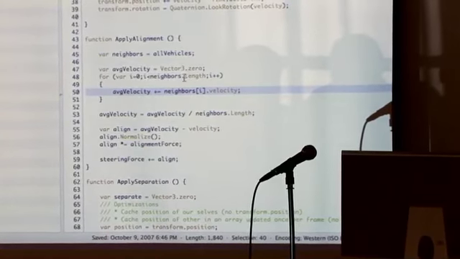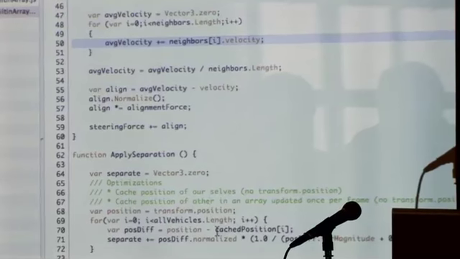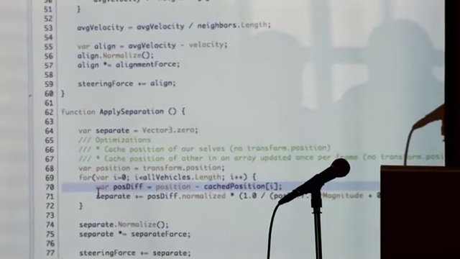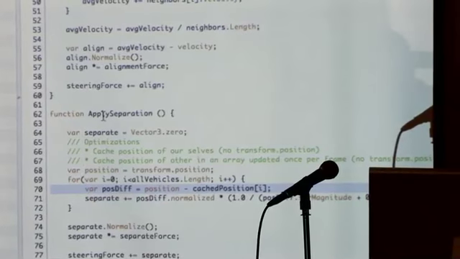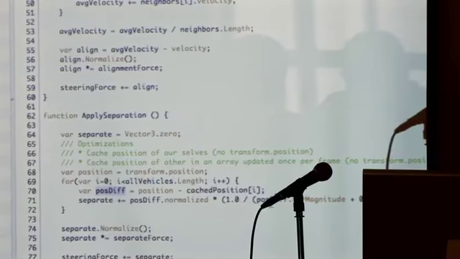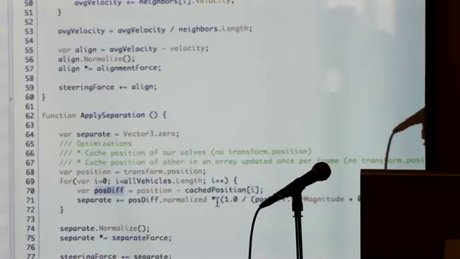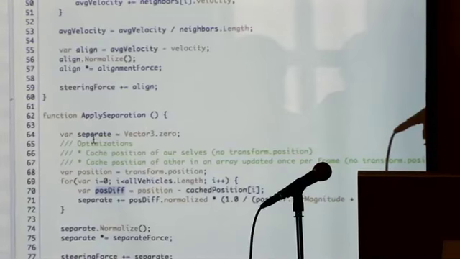The main problem here is, no, I was looking at the wrong thing. So the slow part before was in the apply separation function. Basically, the apply separation function takes the difference between this object and the other object. So it goes through all the other objects, takes the difference, and then it does some fall-off curve so that when it's far away, it's not going to add to this separation velocity.